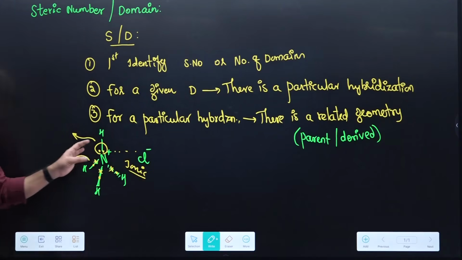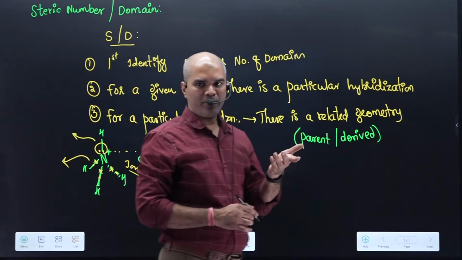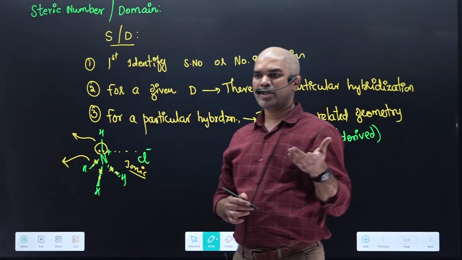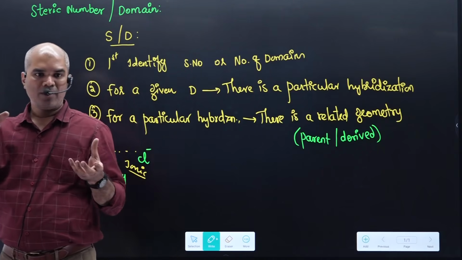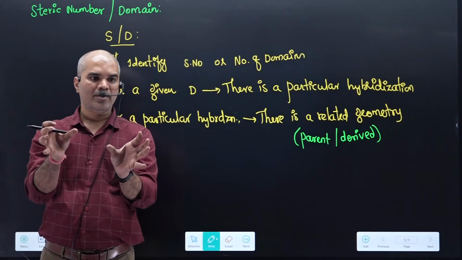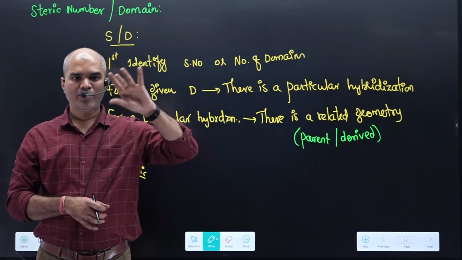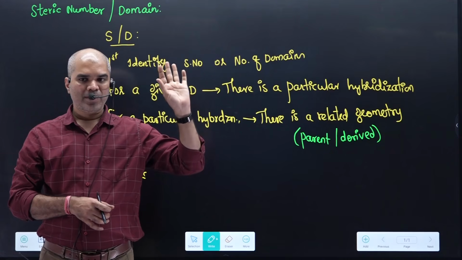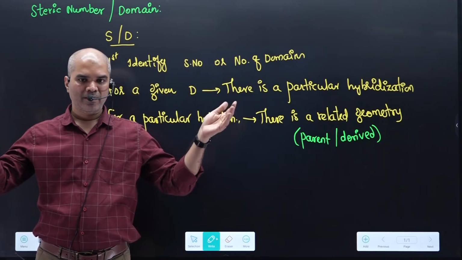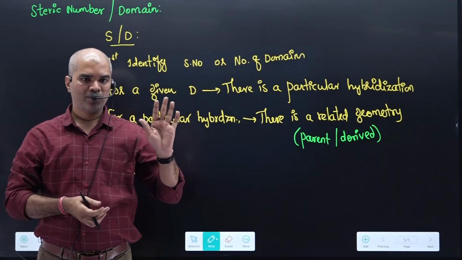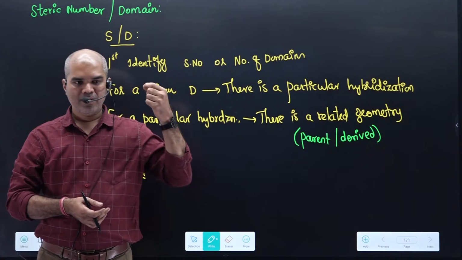One best example, ammonium chloride. Have you seen this ammonium chloride? In the lab you might have seen solid ammonium chloride. You will be using it for buffers. And also whenever you put an ammonia bottle, you bring an HCl bottle close to it. What do you notice? Fumes will come. Those fumes are ammonium chloride fumes. So they say never put HCl and ammonia bottles together. One should be away from the other. Whatever fumes come, those are ammonium chloride fumes. If you are inhaling those fumes, it is like you are taking a little bit of ammonium chloride through those fumes.